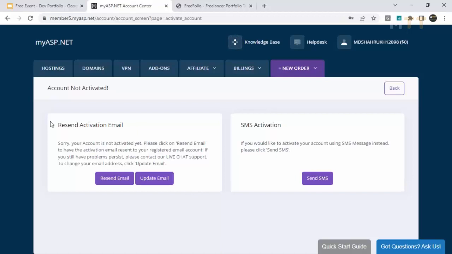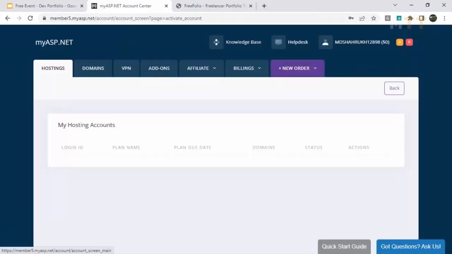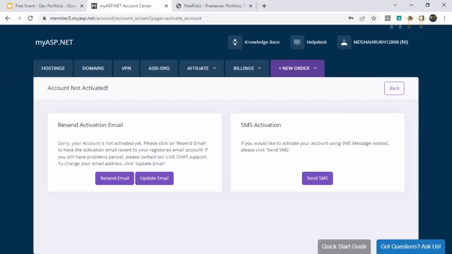So just you need to click on activate. Shahrukh, you should get an email. Kindly check your email. Just click on activate. You should get an activation link. Just you need to click on that. Then I'll click on hosting. So once I activate, then only it will allow me to host. So can you just click on activation link, Shahrukh? Check your email once.